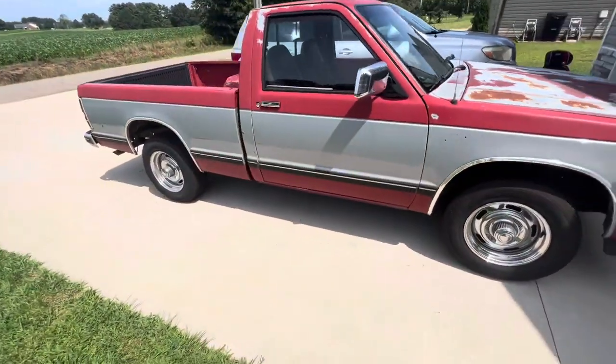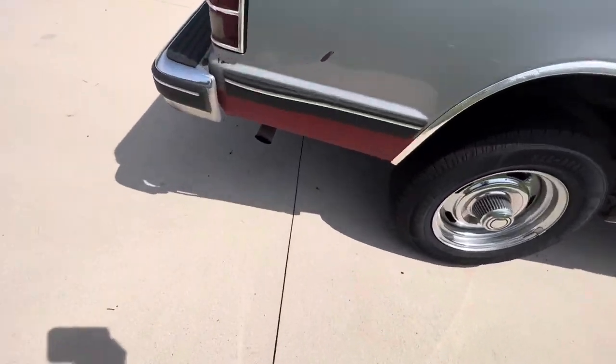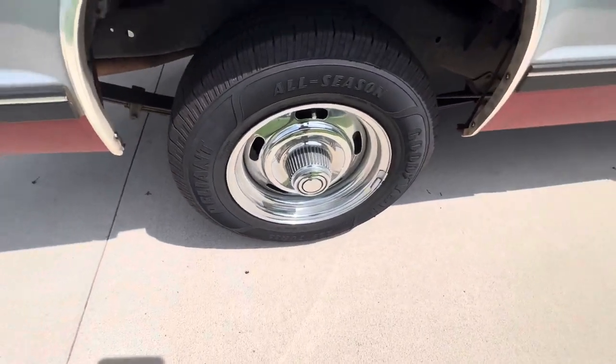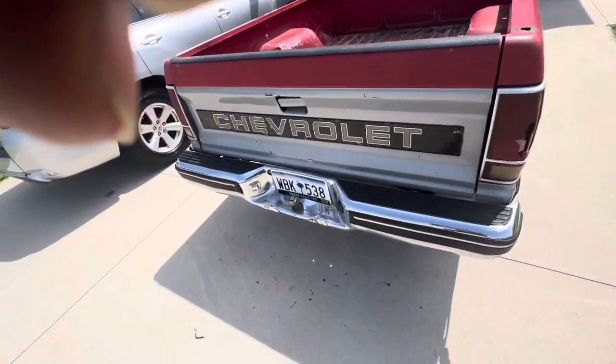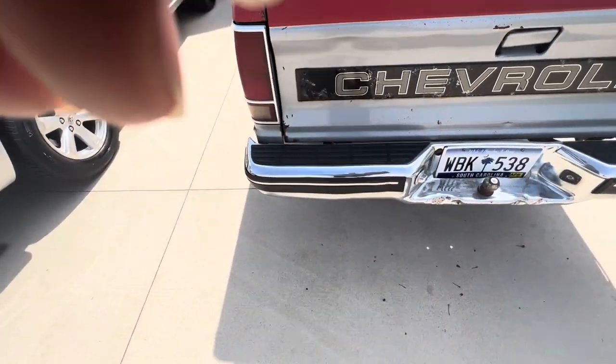Yeah, man. Good little truck, man. Original pipe. As you can see, that's busted up. I need a new back bumper.